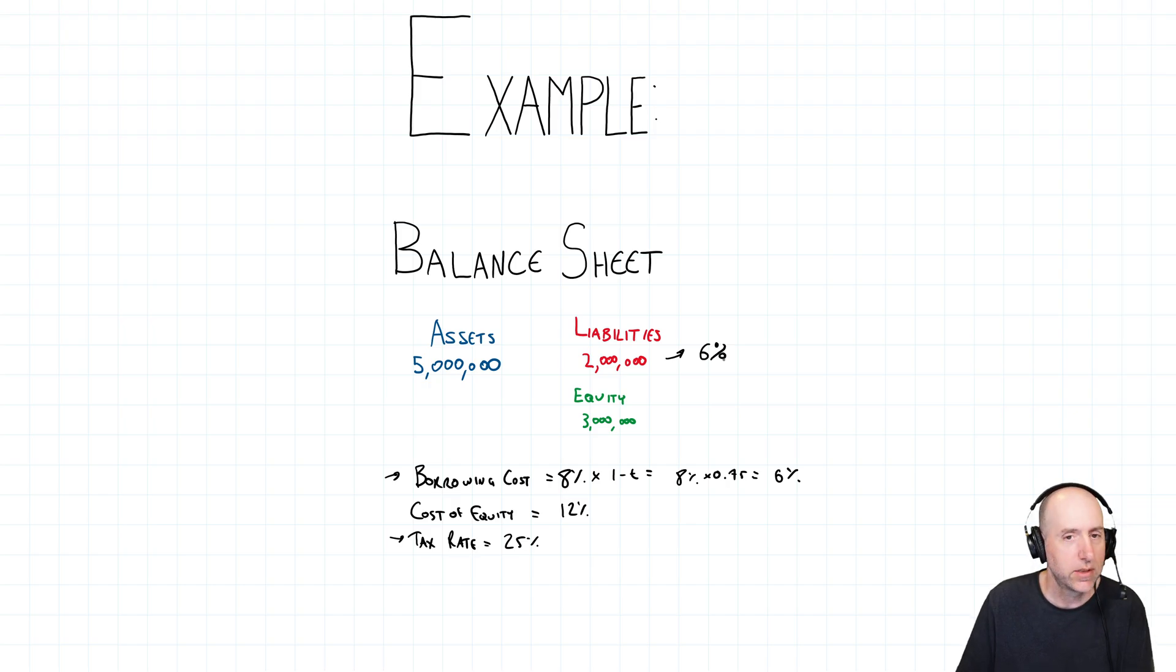So on our $2 million of liabilities, the cost of capital is 6%. On our cost of equity, how would I determine cost of equity? With borrowing cost, you do bond math, typically. It might be given in your question in your class, but very often the professor will make you do some math related to bonds, and you figure out the yield to maturity, and that's the I in your financial calculator. With cost of equity, again, the professor likely won't give you that number.